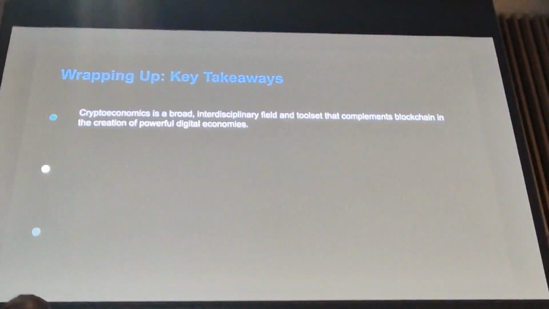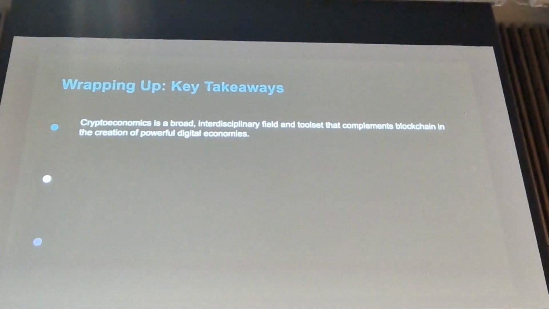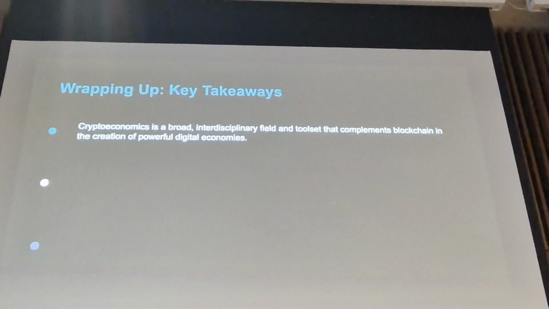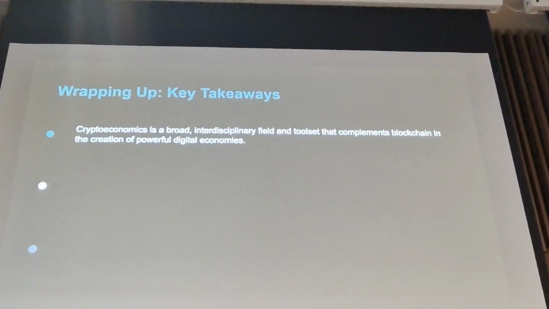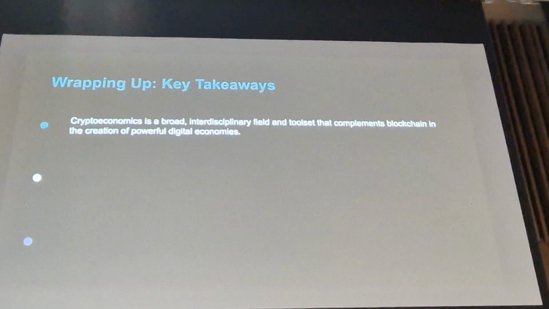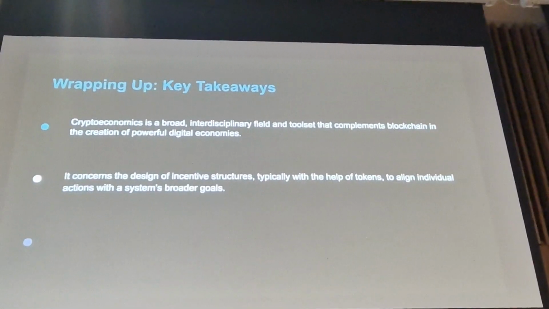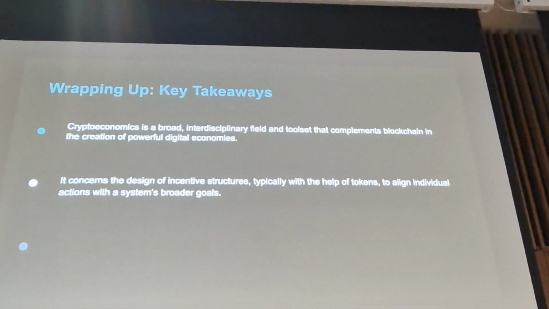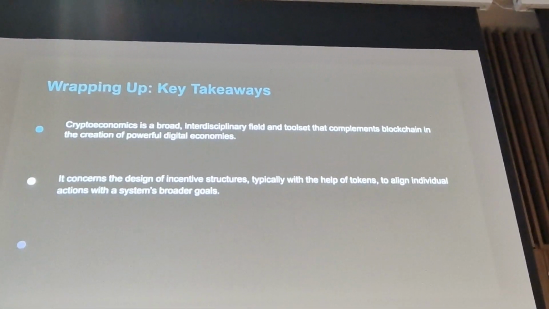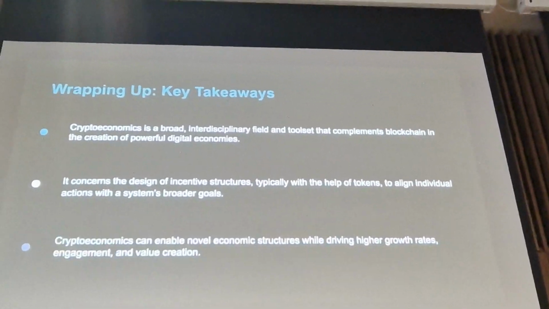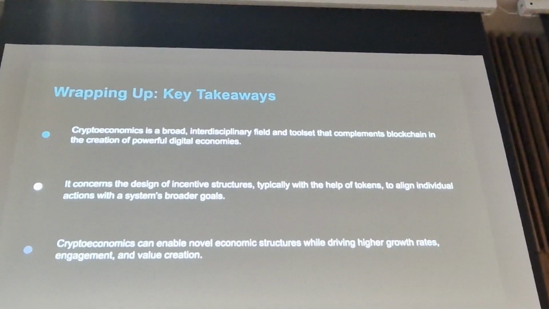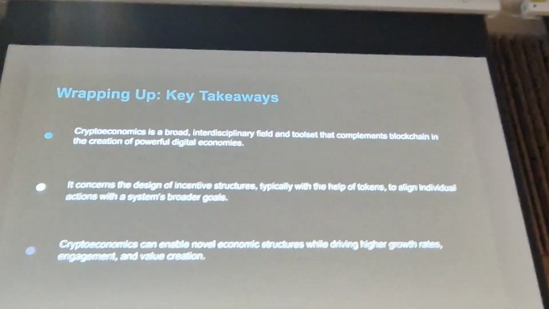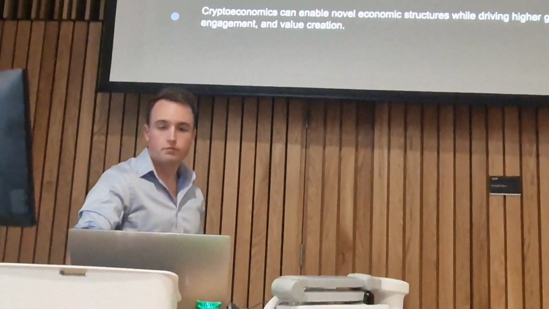So wrapping up here, I want to have 3 core takeaways for people today. Firstly, cryptoeconomics is a broad and interdisciplinary field that complements blockchain technology in the creation of powerful digital economies. It's concerned primarily with the use of incentive structures, and that's typically done through the use of tokens, where we're aligning individual actions with the broader goals of systems. And ultimately, cryptoeconomics can enable novel economic structures while also driving higher growth rates, engagement, and value creation.